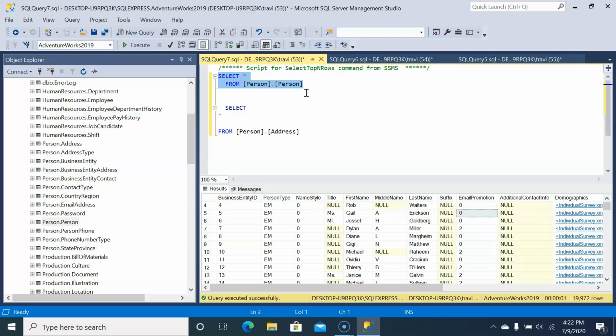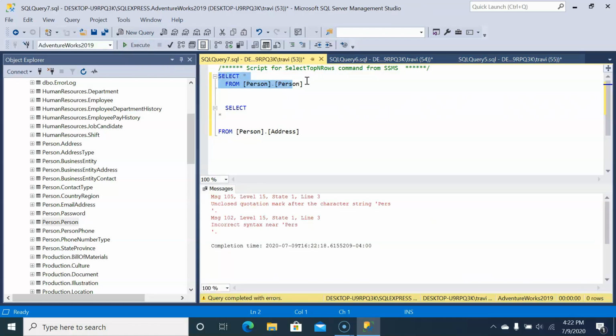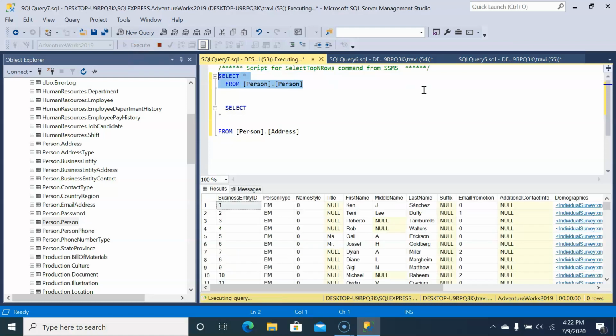Now understand that for this to work, you need to highlight a valid SQL statement. So if you only highlight a section of code that doesn't make sense as an overall query, it will break. So for example, if I just highlight this and don't include the full name of the person table and run, that doesn't work because all SQL is trying to evaluate and execute is just this up to that S. But if we highlight the whole thing again and run it, it works fine.